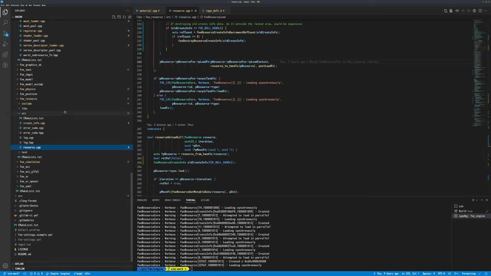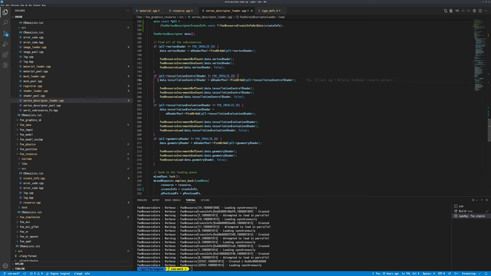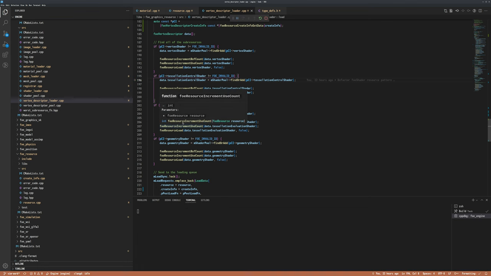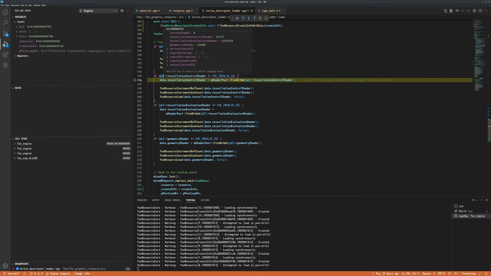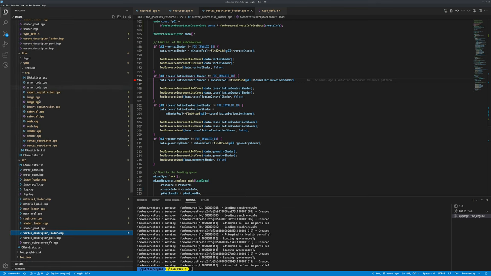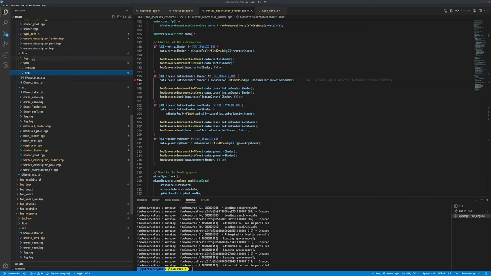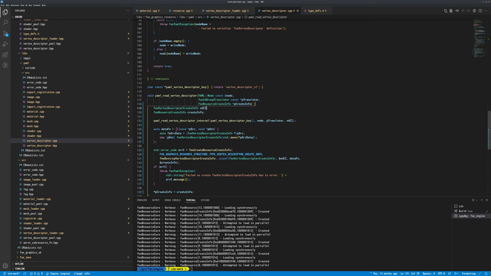Dang it, I missed it. I lost it. Vertex descriptor loader. How does it think that there's actually something here? There should be no CI given with this whatsoever, right? Nothing. Okay. When I create the vertex descriptor, I don't actually have it blanked out. That's going to be it, right? Right, right, right.